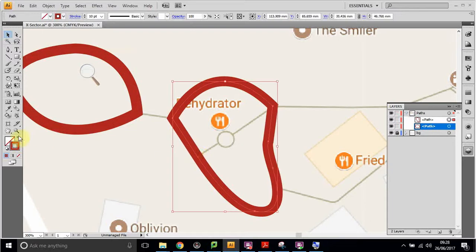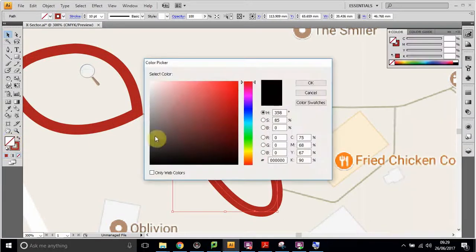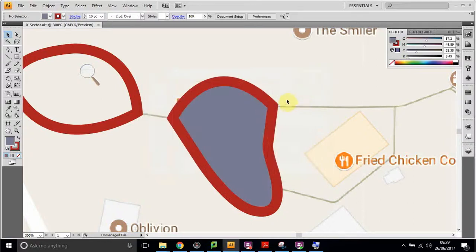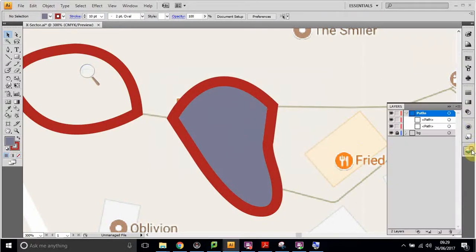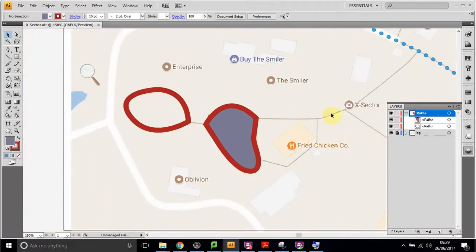So I could select that one and say, you know, I don't want a transparent fill anymore, I want a blue fill. I don't know, that's not within line of the colours that I should be going for, or in this case I could go for a dark bluey grey kind of colour. And there you go, that's the basics of it. Obviously, later on you might want to do some stuff with some other objects that are behind there, and you can show and hide layers, but that'll do for the second video. The objective today really is just to get the path, or in this video is to get the paths finished.